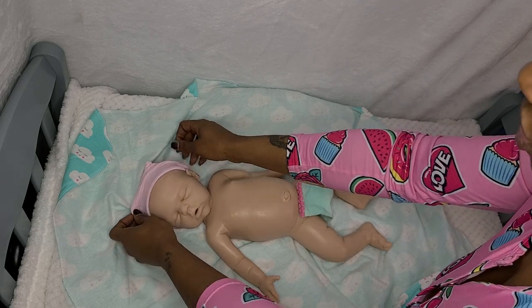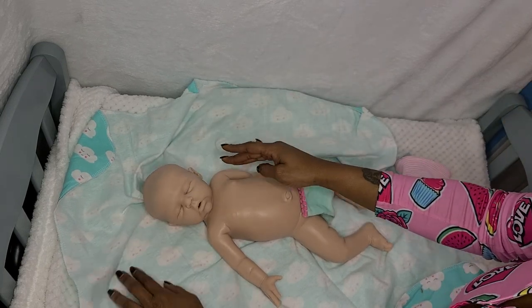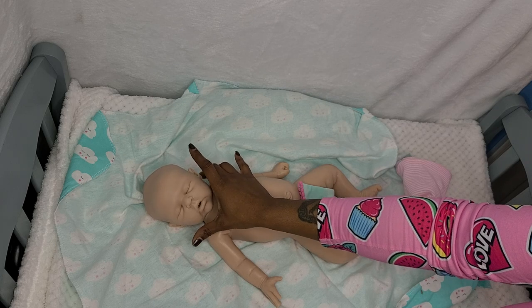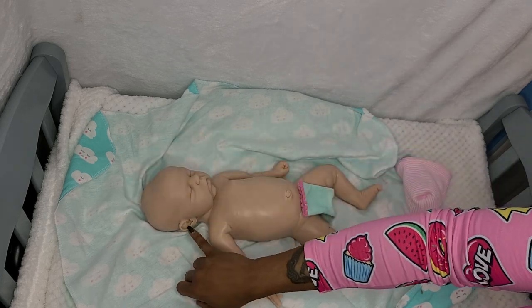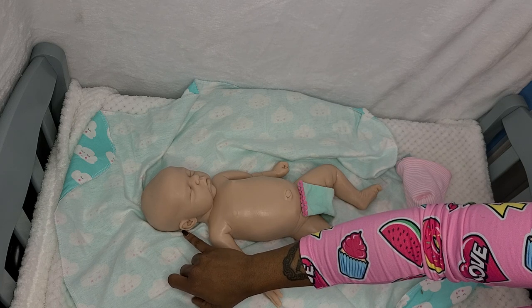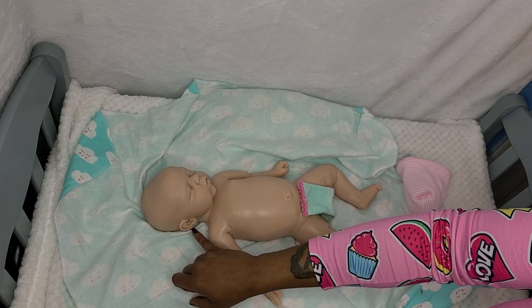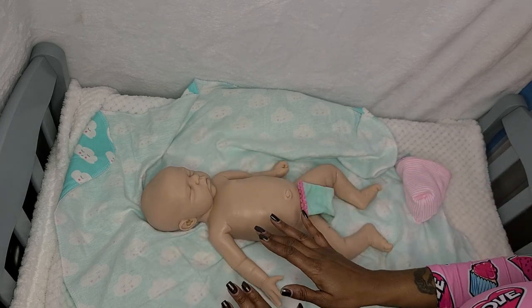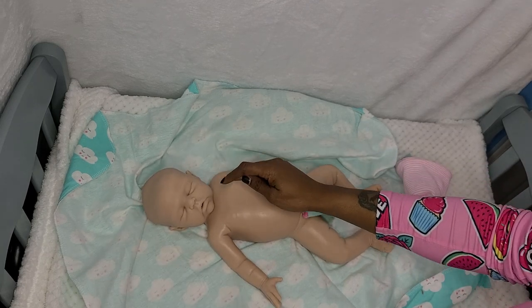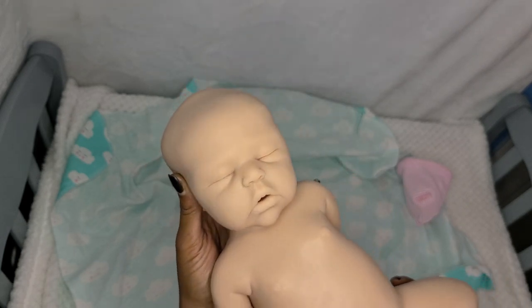But look at this face — she is gorgeous. Head shape is beautiful. She's so sick — the head shape is beautiful. That mouth is very expressive. She has an open mouth so that she can take a pacifier. You know how I am about ears — she's got a deep ear canal. It's deep, but the ridge of her ear is really thin. I'll have to make sure whoever gets her, the mommy, that you have to be really careful with those ears because it came out really thin around the ridge. But it is so detailed, deep, and beautiful. I love that ear. Then look at this button nose — that is like the definition of a button nose.